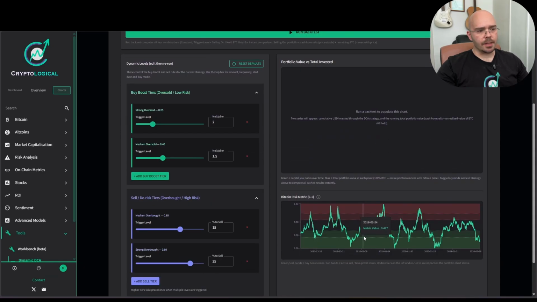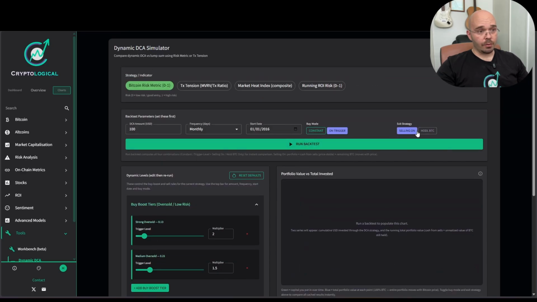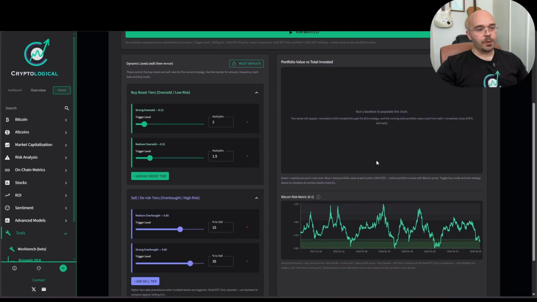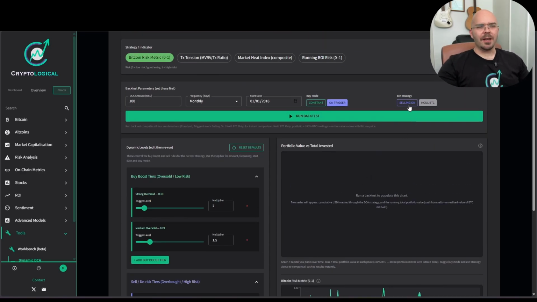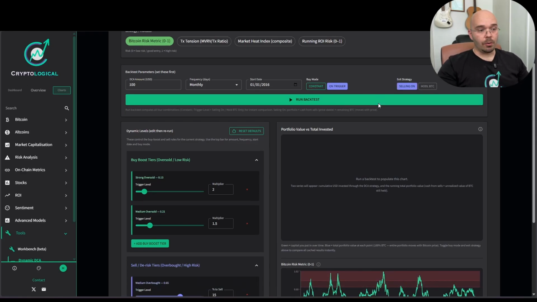These zones here, green and red, are the highlighted zones that we've chosen, selected over here with these sliders, about when we trigger our strategy, essentially when we trigger our buys and sells, if you so choose. Because you can also toggle the hodl button, which means you don't have a sell strategy. So all you do is try and pick good entry points and then just hold on forever, which some people like to do. I don't really like seeing stuff that I own decrease in value by 70% every 4 years. So I personally keep the selling button on.